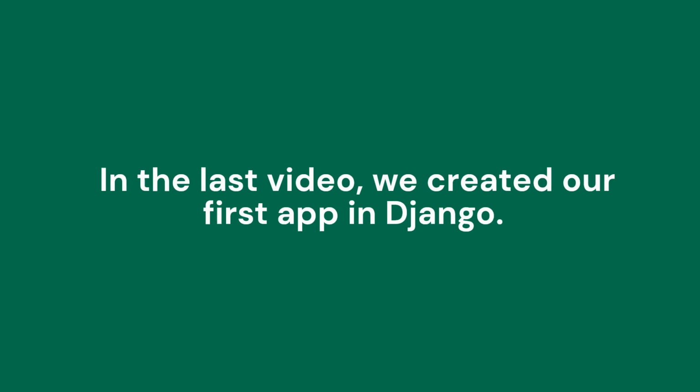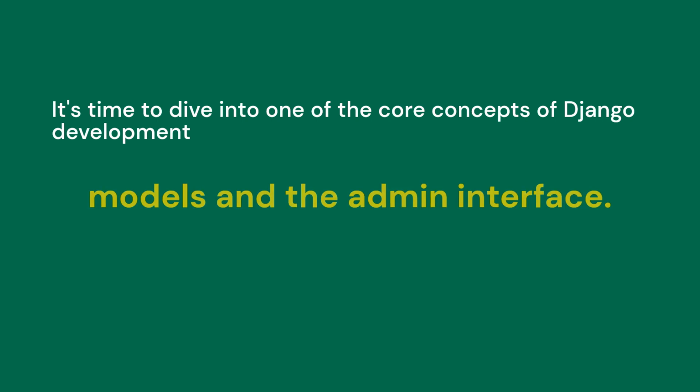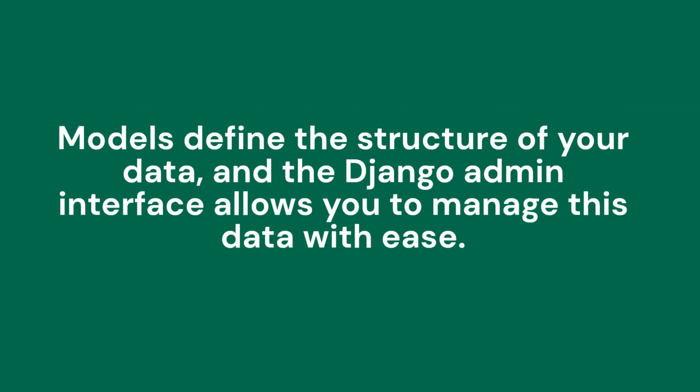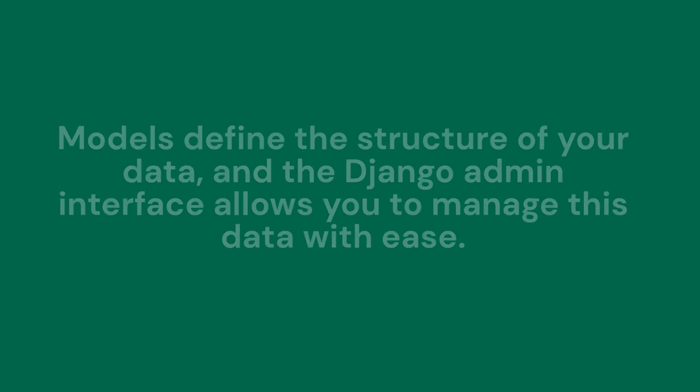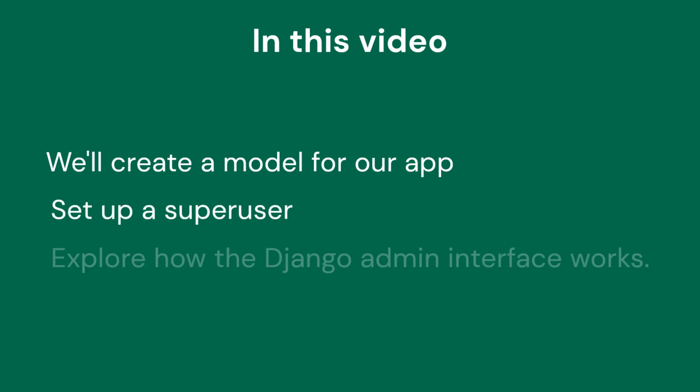In the last video, we created our first app in Django. Now, it's time to dive into one of the core concepts of Django development, models and the admin interface. Models define the structure of your data, and the Django admin interface allows you to manage this data with ease. In this video, we'll create a model for our app and explore how the Django admin interface works.